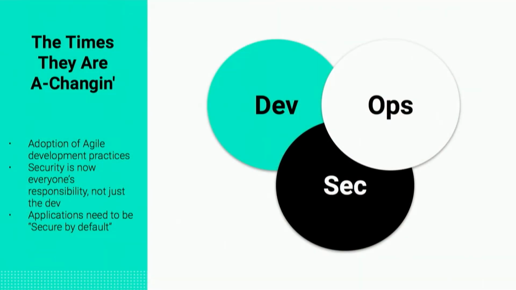But thankfully, the times are changing, right? Thanks to adoption of agile development practices, the teams are coming together, and they realize that security is everyone's responsibility now. We just cannot expect the security team to do their stuff alone. And when you deploy applications, they have to be secure by default, right? But the biggest challenge I've seen is how do we even get started? What's step one? Forget about getting these teams together. How do we get these teams to talk to each other? That's the first problem. These teams don't even talk to each other.